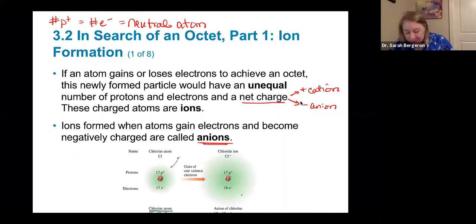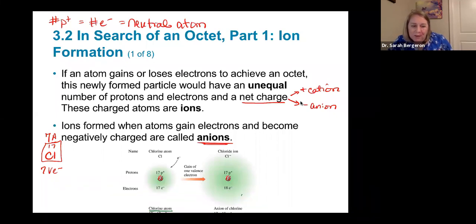Let's look at chlorine. Chlorine, if you look on the periodic table, is number 17, right? That's what you would see in the box. And how would we find out our number of valence electrons? Well, we know that this is in group 7A. So if you look in that 7A column, you're going to see that that's chlorine. So we know we have 7 valence electrons. So if chlorine has 7 valence electrons, right, what does it want to do? It wants that octet. How's it going to get an octet?